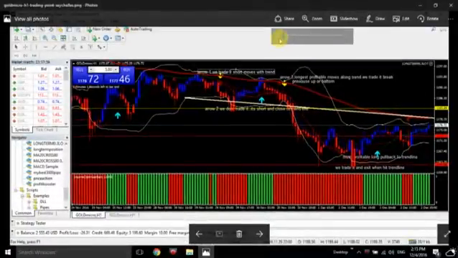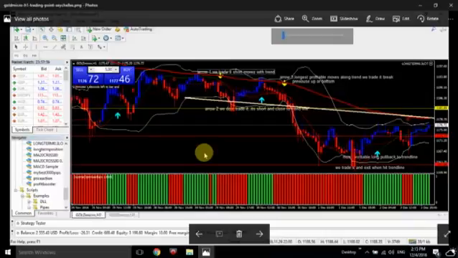Okay. We don't need to zoom this any longer. So welcome everyone, and what I'm trying to do here is show you how we determine entries and exits. I think this is good for all those newbie traders. Now I have drawn the diagram on the chart, and let me explain it.